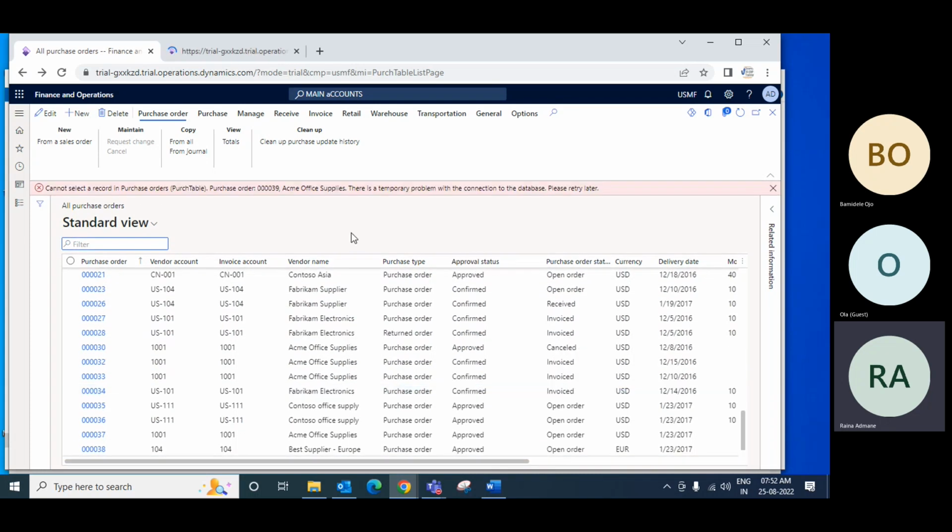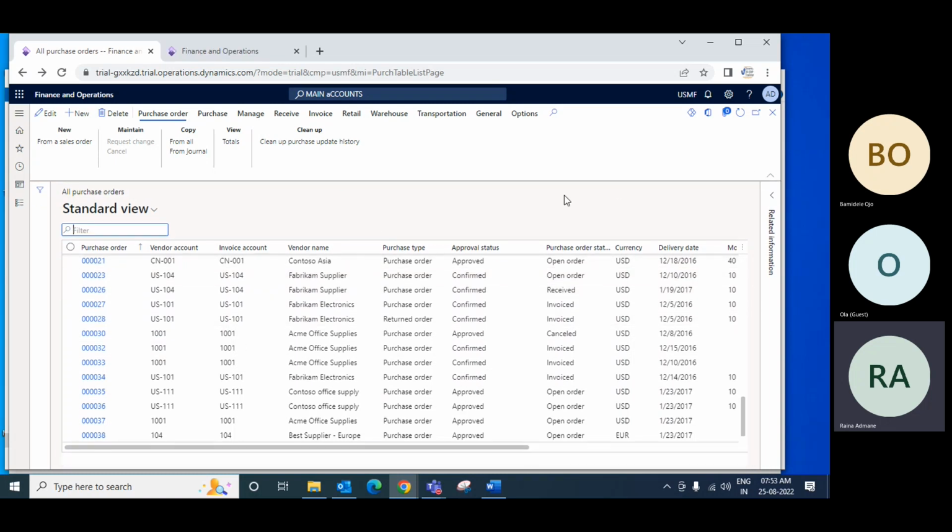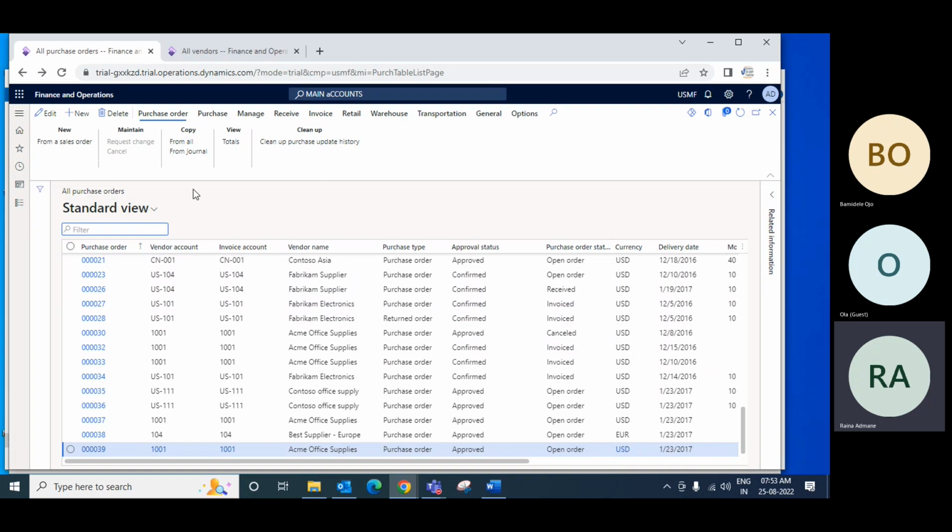Okay. Now these are all purchase orders which are already there. In this purchase order screen, now understand this desktop first. When you open the purchase order screen, here you will see the purchase order number, the vendor account, that is the vendor account number, and the invoice account number if it is different. Most of the cases you will find it the same. Then the vendor name, then which type of purchase order, it's an order. Then its status, it's approved, confirmed. So that you will see the status here.